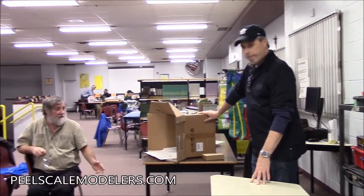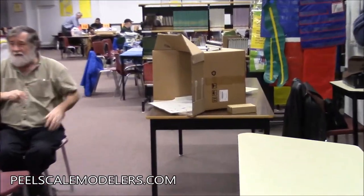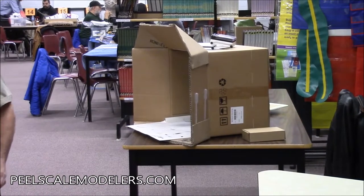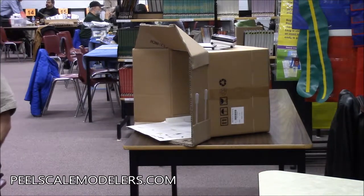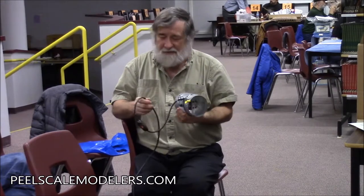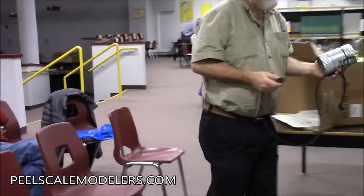It's partly for use with my son, who does aircraft, and he uses acrylics. I usually use a lot of stronger stuff, in the garage with the door open. But I was trying to do it on the cheap, and I wanted to figure out if one of these duct fans would work. This is like $20 at either Princess Auto or Canadian Tire. I'll plug it in and show you. I don't think it'll draw the same volume as that.